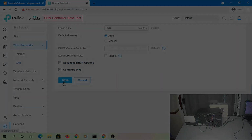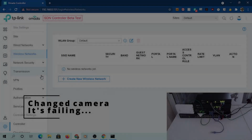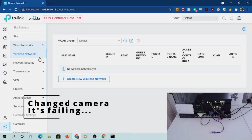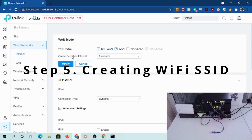Close that one, so switch. Okay. To continue the video, the next step is actually to create a wireless LAN. When creating a wireless LAN, the thing to remember are the VLANs that we have defined earlier, in one of the earlier steps. So the first step is to set up the controller. The second step is to log into the controller, and then to adapt the devices and create the VLANs.